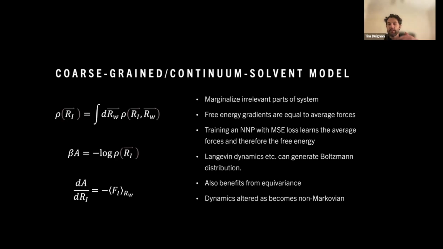If you just use something like Langevin dynamics, so you can take this free energy and then use Langevin dynamics to run the simulation, generate a Boltzmann distribution, that will give you the right probability distribution, but it won't give you the right dynamics. If you want to get the dynamics right, you have to use what's called a memory dependent friction term, and it's basically to account for the fact that these water molecules can do interesting different things to interfere with the dynamics. I'm not sure the best way to explain that intuitively is, but yeah.